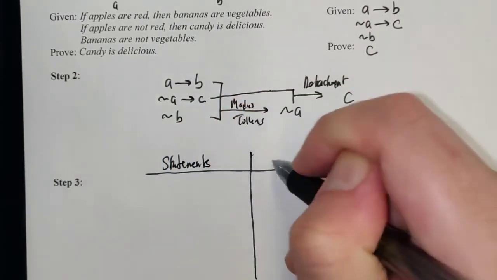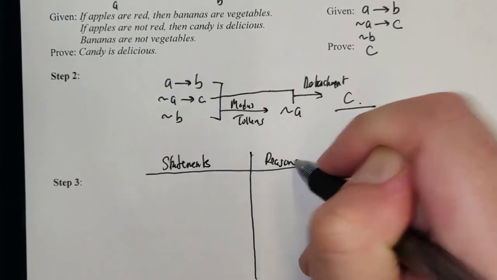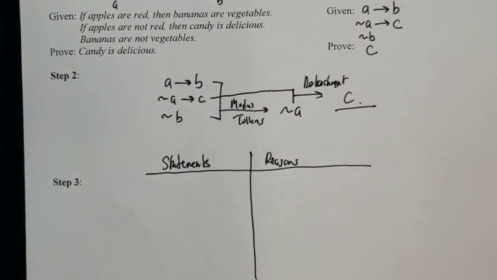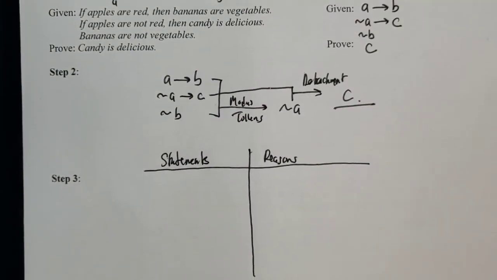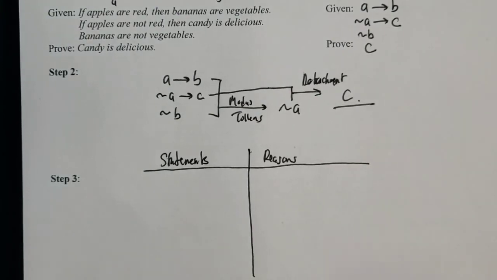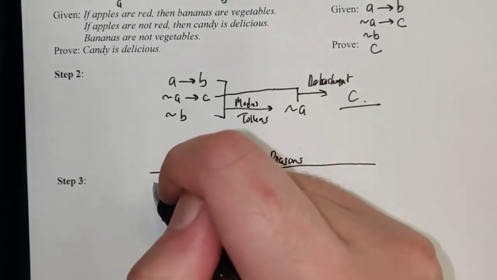Statements and reasons here. So I can already hear some of you asking, do we have to do step 2? For the time being, I suggest that you do step 2, but as you get better at these Boolean logic proofs here, it's not necessary anymore. If you feel like you can just jump in and do what you can, then by all means go ahead and do so. But for now, I think it's a good idea for you to write things out first before you get going.